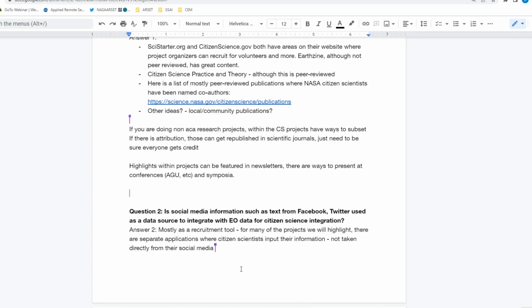I just wanted to say also, just to highlight, once you find a project that you find scientifically valuable for your own research, or if you want to connect people in doing citizen science, once you find that project, each one of us has different ways of outreach. And Katie was talking about newsletters for the GLOBE Observer program with respect to the Mosquito Habitat Mapper. We have a website where we have blogs that we publish by our citizen scientists and our students that are collecting data and using data. And these blogs end up being sort of the first step towards an academic paper, some of which have been published in refereed journals.